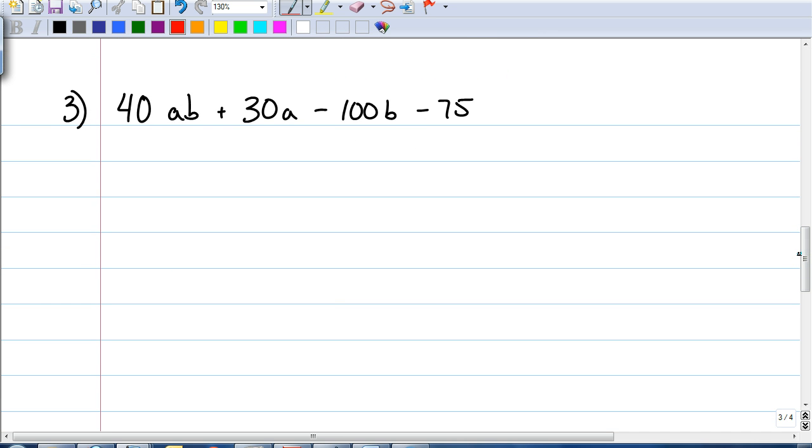Let's look at this last example. So again, the way you want to start these out is look for a greatest common factor. This one, as opposed to the other two, does have a greatest common factor, which would be 5. The variables don't have a common factor there, but it'd just be a 5 that we factor out of here. Now, I'm going to approach this one from two different ways.